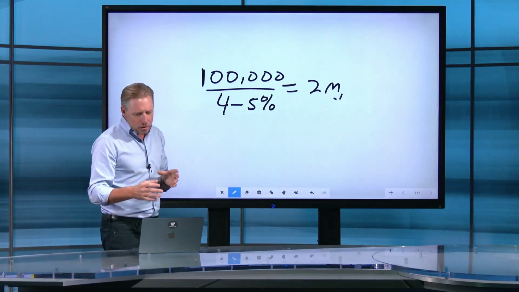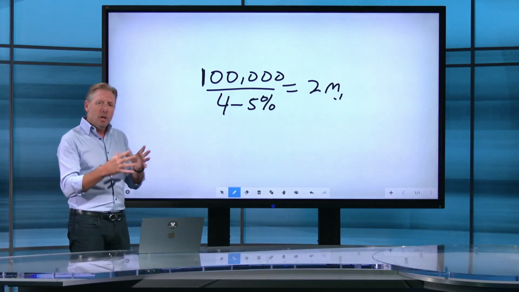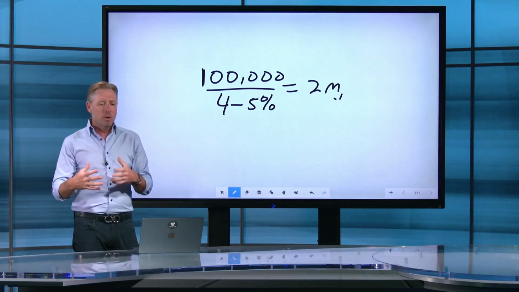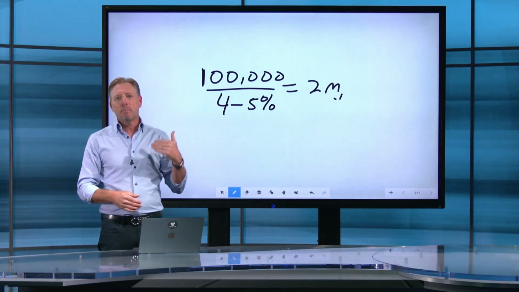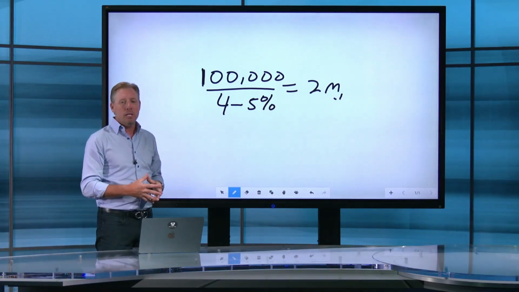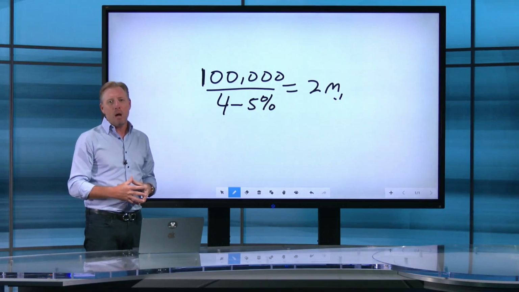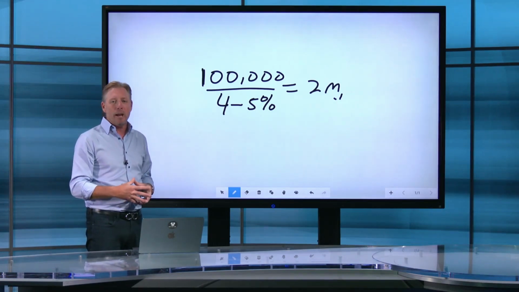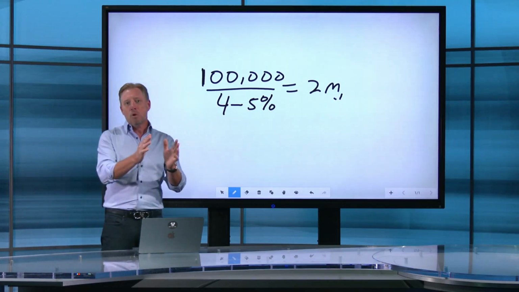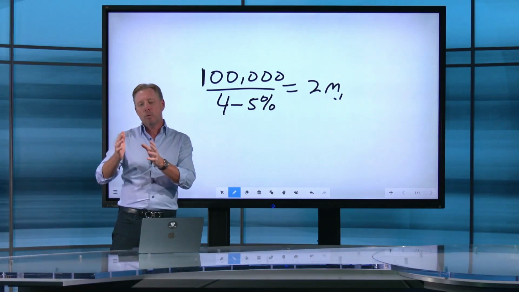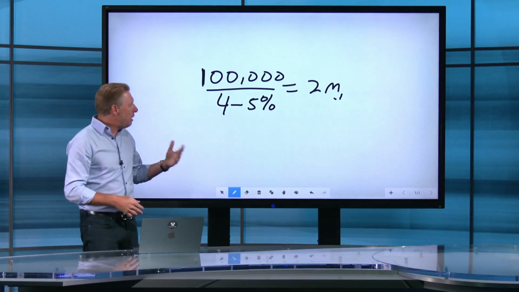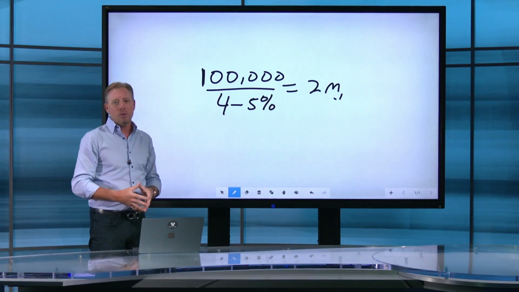One of the things to consider is that when you retire, you move from a growth and accumulation mode over to a preservation and distribution mode, which means you stop saving money for retirement. In this case, this person's making $100,000 a year in income, but they're also putting $20,000 of that money into their 401k plan. So guess what you stop doing when you retire? You stop contributing to your 401k plan and move from a growth and accumulation and savings mode to a preservation, distribution, and income mode, and that's an entirely different way of investing. But nonetheless, you won't be putting $20,000 a year in your 401k plan anymore.